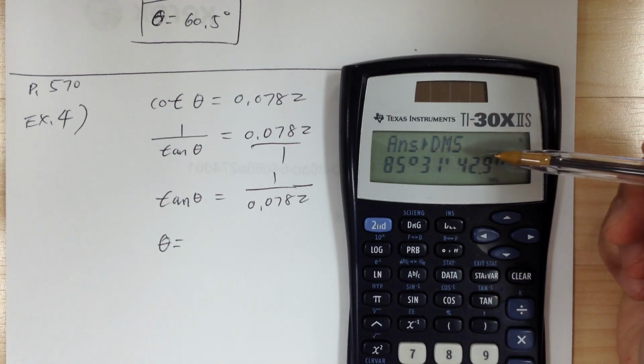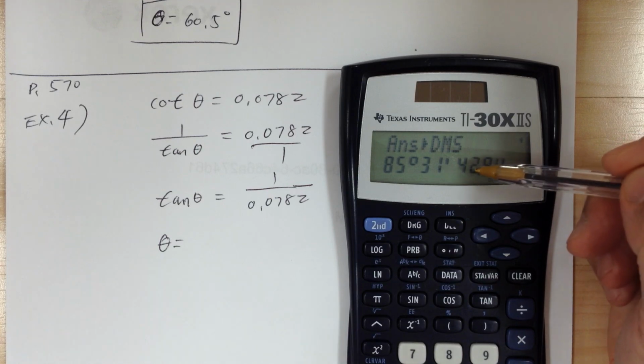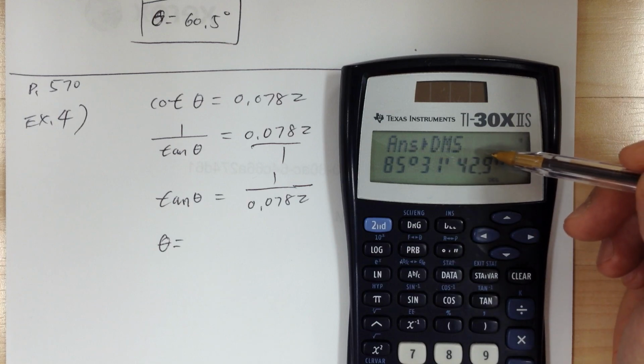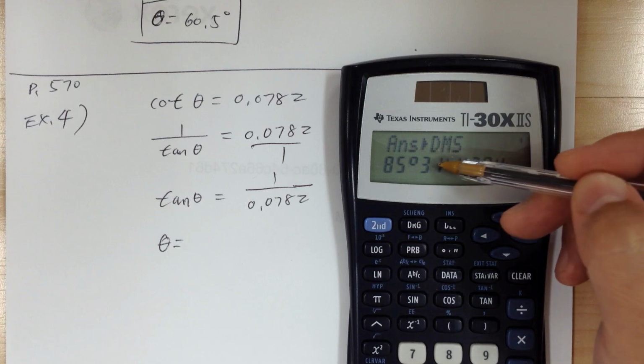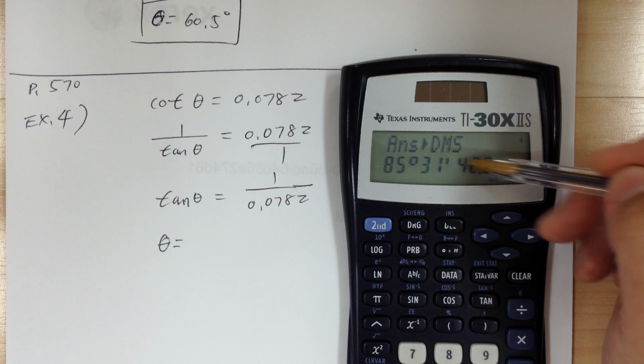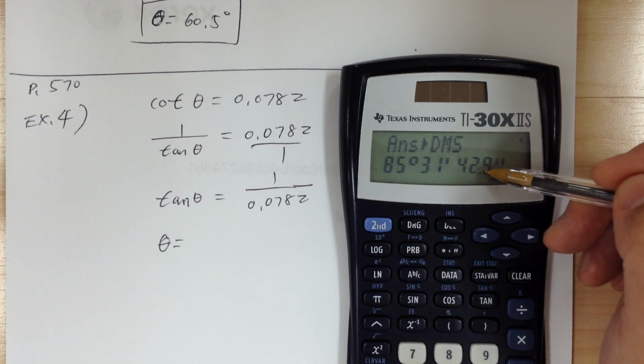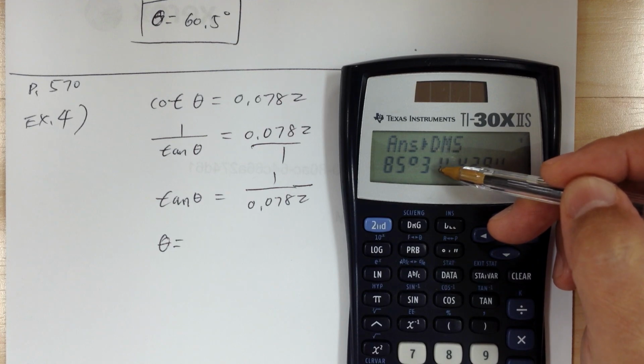Okay, so you have to be aware of this now. 1 minute is 60 seconds, so halfway is 30 seconds. So when you have 30 seconds or more, you have to round it up. If it's less than 30 seconds, you chop it off. So this is 42.9 seconds, so it's more than halfway. So you have to round it up to 32 minutes.